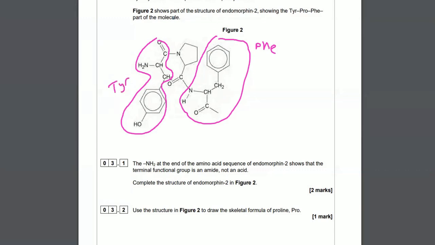Okay, and that means if I circle it in blue, if you can just about make that out, that means that this here is the PRO. So what do we have there? We just need to draw the amino acid PRO. Now, bearing in mind, this is once it's had a peptide bond, once they form that peptide link in the amino acids, they don't want us to draw that. They want us to draw the skeletal formula of proline. So when it's actually fully connected.